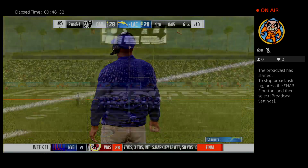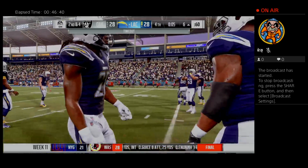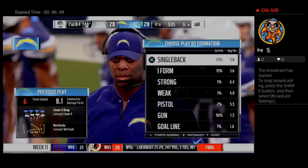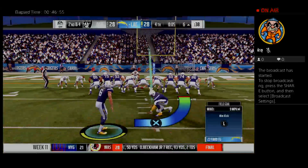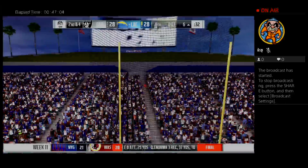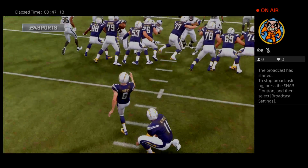Now here's a timeout, as they will indeed call it with 5 seconds to go and a chance with a field goal to win the game. And the clock will now stop as a timeout is called with 5 seconds left. So this game will come down to the right leg of Caleb Sturgis. His first attempt of the afternoon, and it's for the win. And his kick here is good. And it's celebration time on that sideline as they have taken the lead in the final seconds.